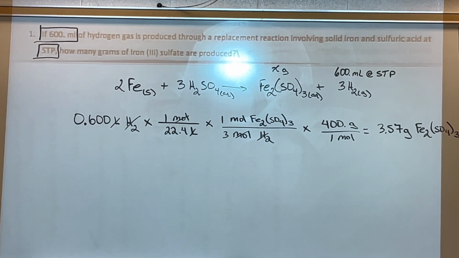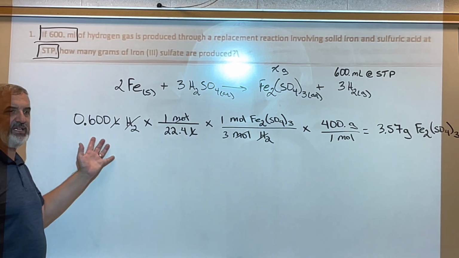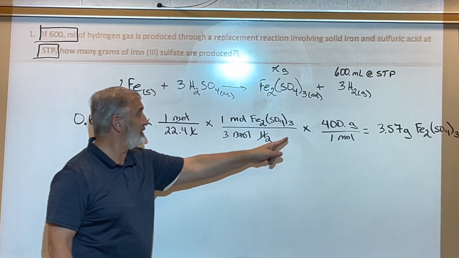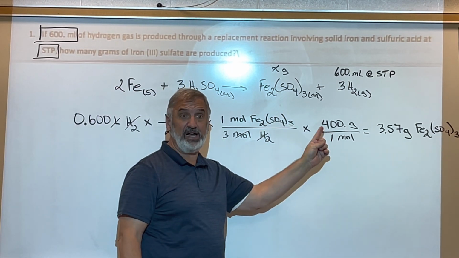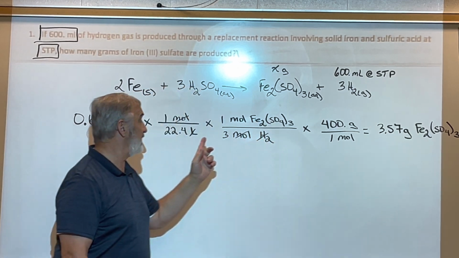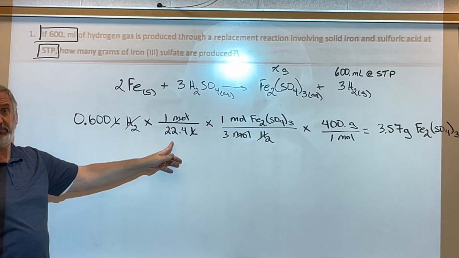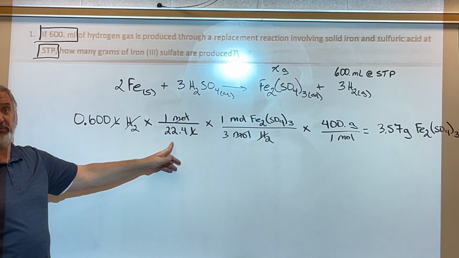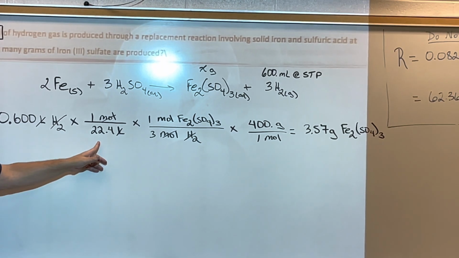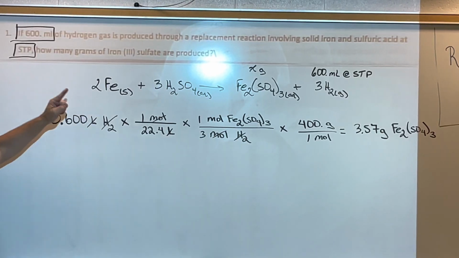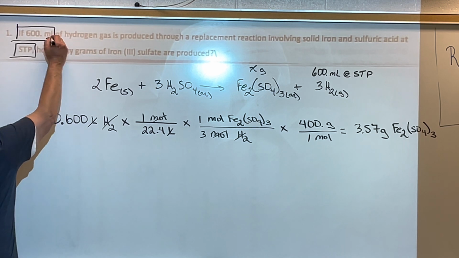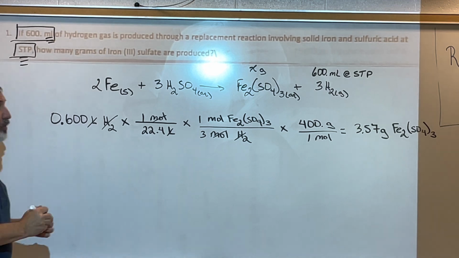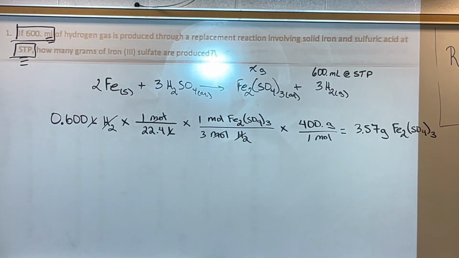Okay, so it's the same stoichiometry process, taking the given to moles. We just have a different conversion factor to go to moles. And it's easier, because with molar mass we have to add up all this, figure it all out, and there's a good chance we mess that up. But with liters to moles, it's always this number. Doesn't matter what the gas is. So it's actually a little bit simpler than the stoichiometry problems we did before. The key is you know to use this when you have a volume and it says STP. So I'm going to do one more with you, then I'm going to let you do a couple on your own.